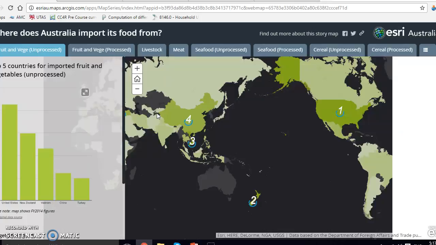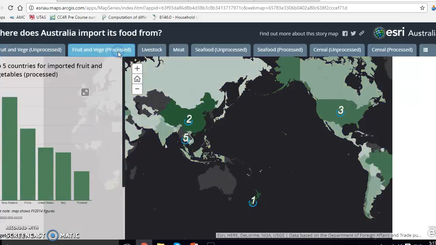So you can see that it's a website hosted by Esri Australia, and as I click on the tabs, we can see that the map will change as it reflects the data that's available. So if we look at fruit and veg processed, we can see that New Zealand actually becomes our number one source of imported fruit and vegetables that are processed.